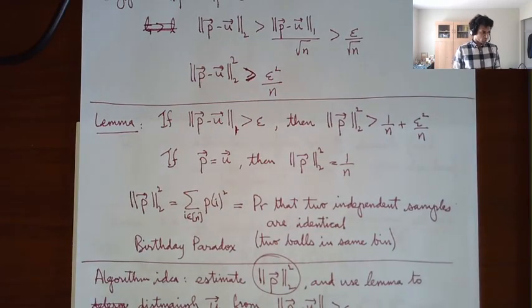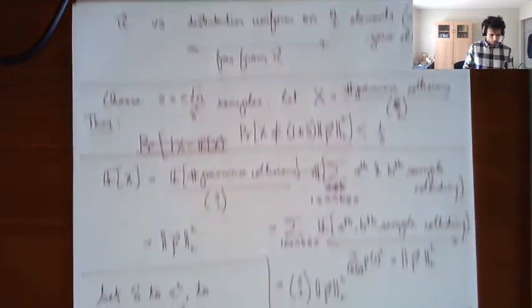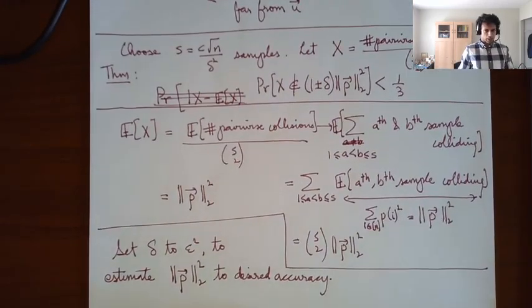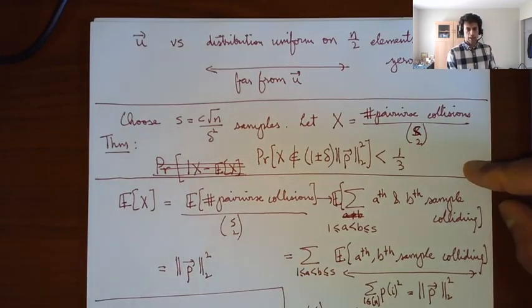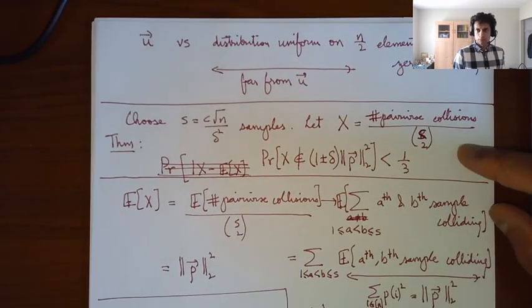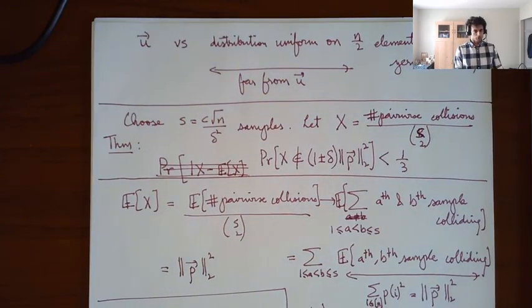You need a more sophisticated analysis to get rid of the epsilon to the fourth. You cannot go via this route. But that is something that I probably will not cover. So I think I will end here. In the next lecture, I will do the full analysis of this theorem, and then maybe talk about more aspects of distribution testing. So I'll stop here and I'll take any questions that you have.